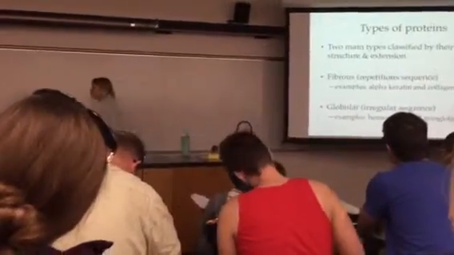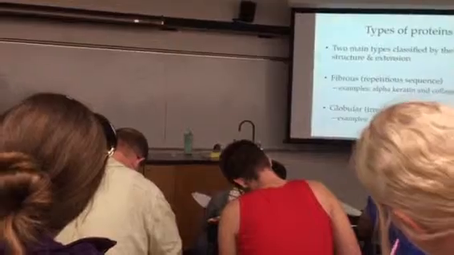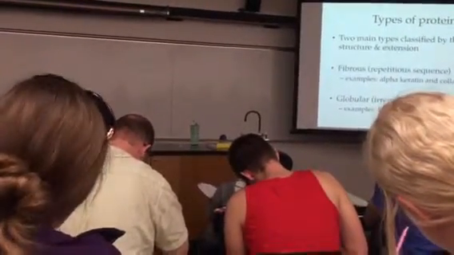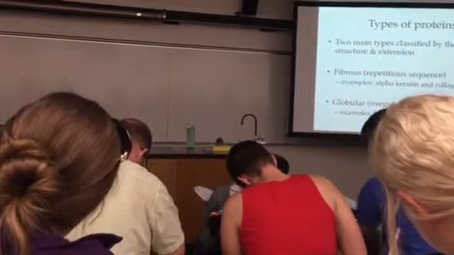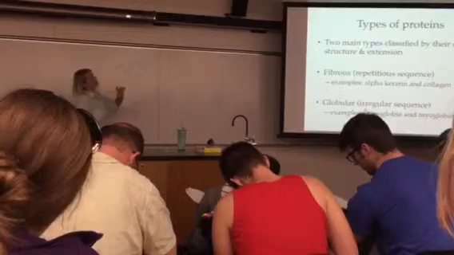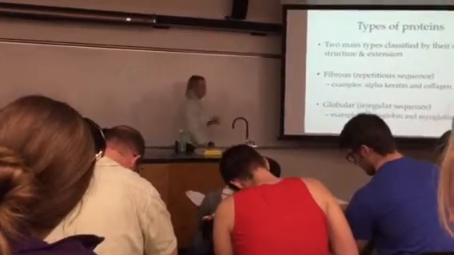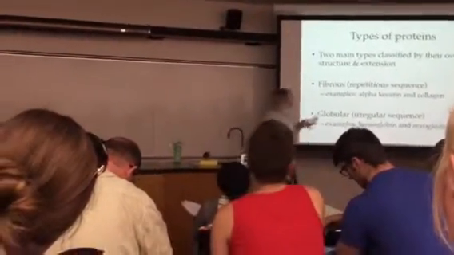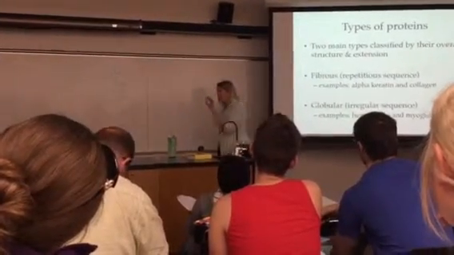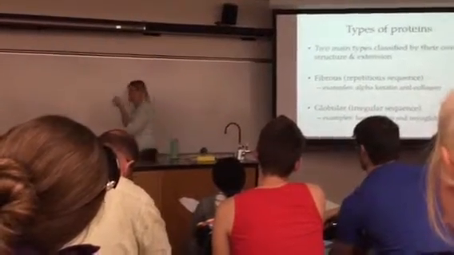So, we're going to talk more about hemoglobin and myoglobin. We've already seen hemoglobin in the lab a little bit, but we're going to talk about why it has the color and what its structure looks like. It's a type of globular protein. It has an irregular sequence. So it's usually, and this is not always the case, harder to predict globular structures.